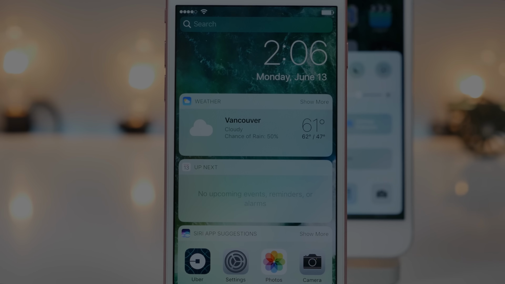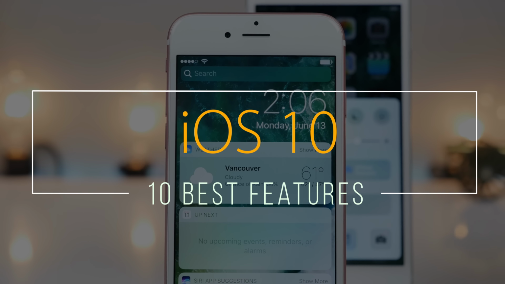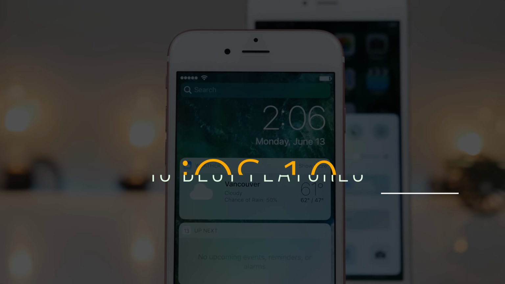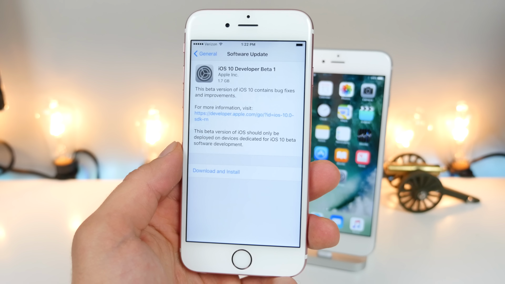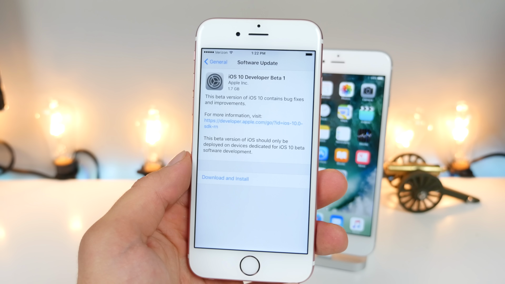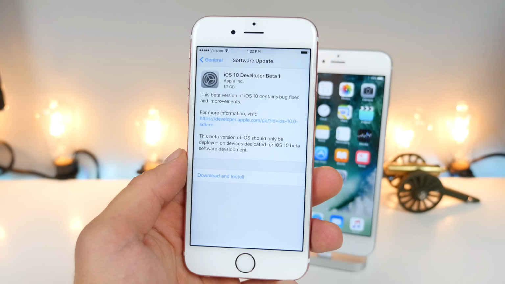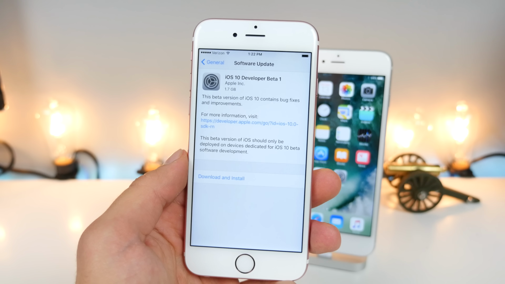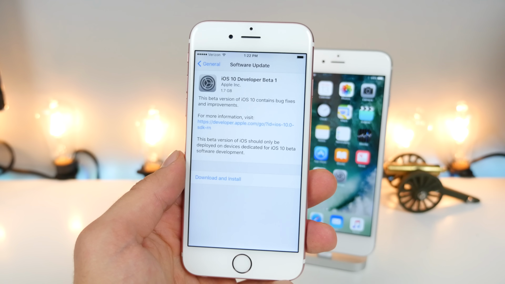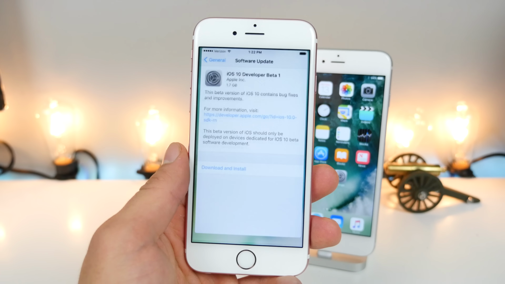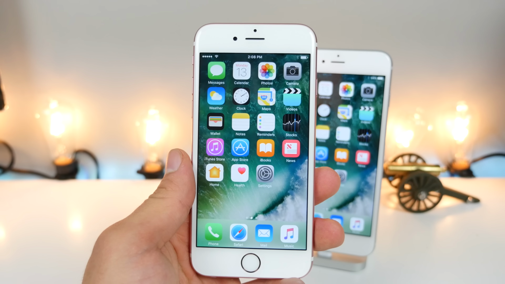So in this video, I want to show you 10 things, the most important things to me that have changed in this firmware. Now Apple gave us 10 good things. I don't think all of them are that good, but there's a lot in iOS 10 that I'm still discovering every minute that I use it. I'm really liking how many smaller changes there are. So let's jump into it, and I want to show you what's new in this firmware.